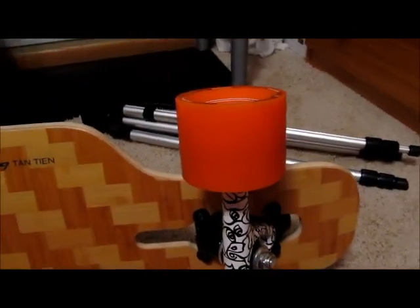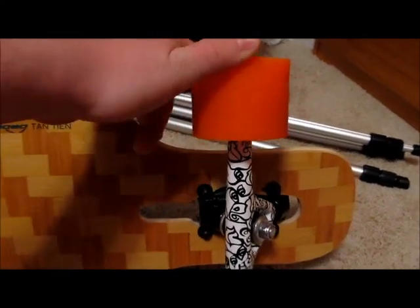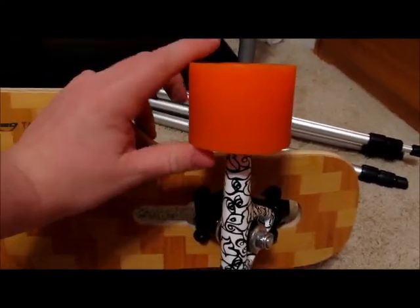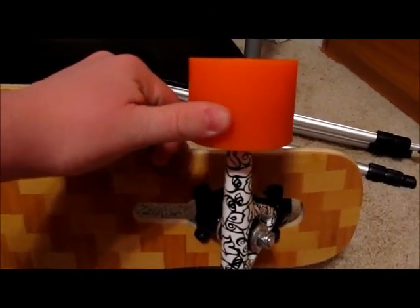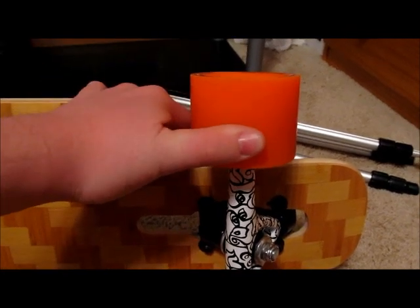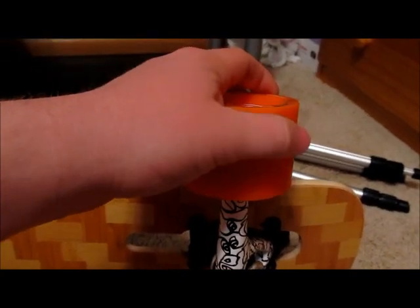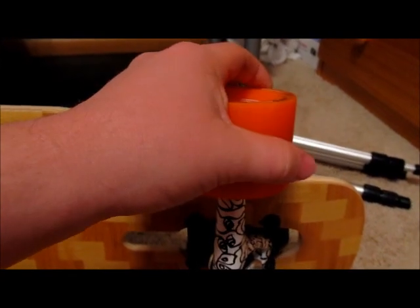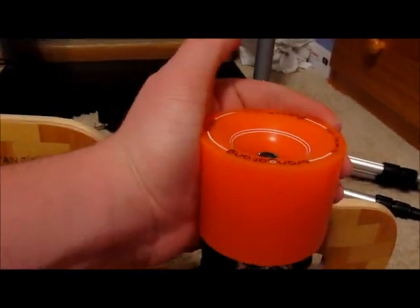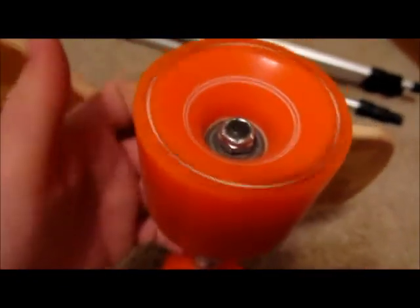Another thing for beginners, if you want cruising, you're going to want wheels that have a 90 degree edge, not rounded right here, and you're going to want them wider. And even if you are carving on them, I'd still get wider because they're going to go over sticks and stones and pebbles a lot easier. And over time, it will get rounder anyways, or you could just take a sander and round it yourself. That sounds dumb, but it's a lot smarter because this is going to be easier to go over stuff. And you can still slide with these. There's like no difference.